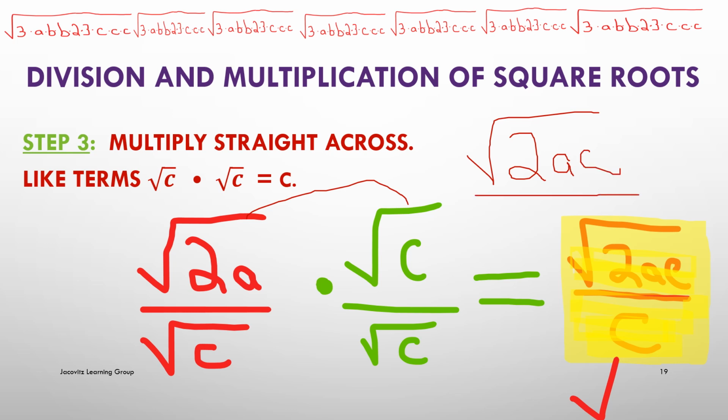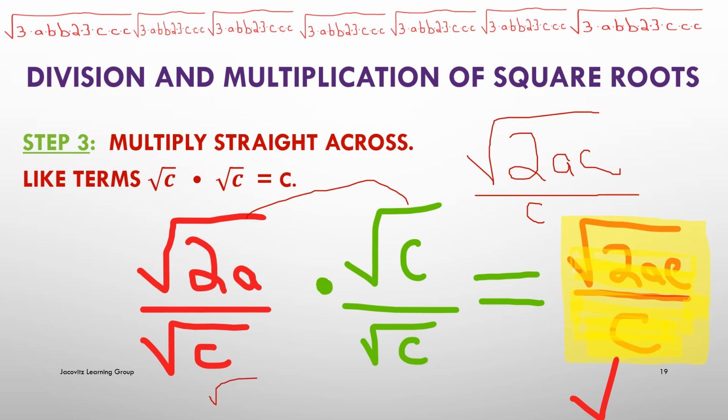If you have the square root of c over the square root of c, don't write 2, you have c. Because it's a square root, a square root times itself is going to equal c because of your roots. So your answer is going to cancel out this square root bracket, and that's going to become 2ac over c. And that is going to be your answer. Okay, just remember what's going on, try to think it through.